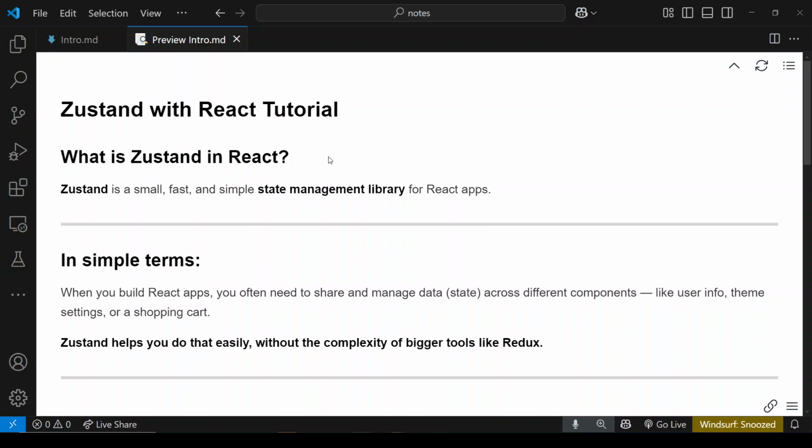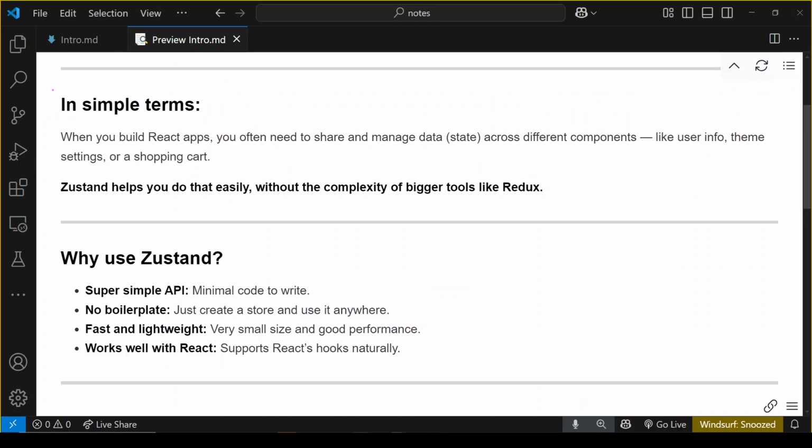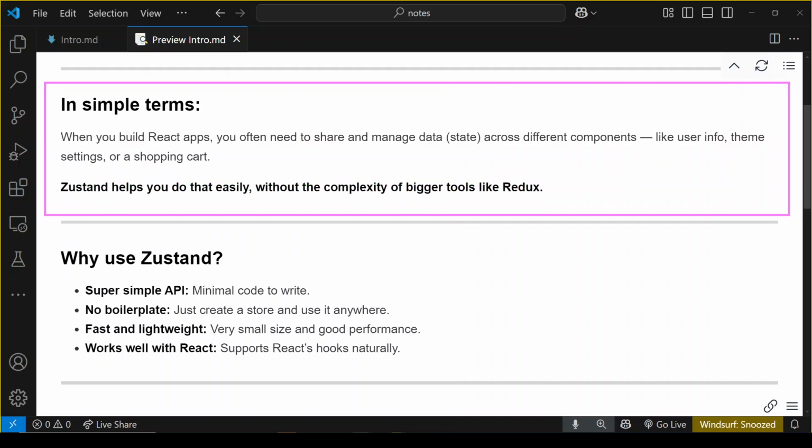So I want to teach you in a real application with some entities to start using this state management library. So in simple terms, what we are going to do is that we're going to build a React application, and we're going to have a backend API, and we're going to use Zustand to create a store to manage our data. Let's read this paragraph as well for refreshing our memory of what state management means.